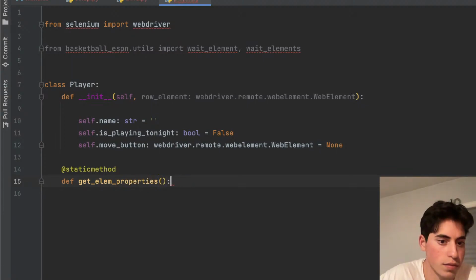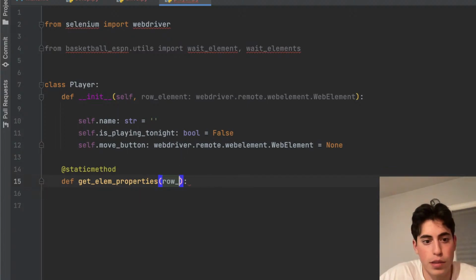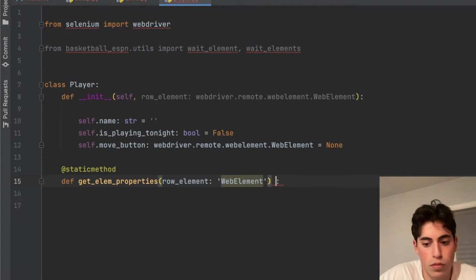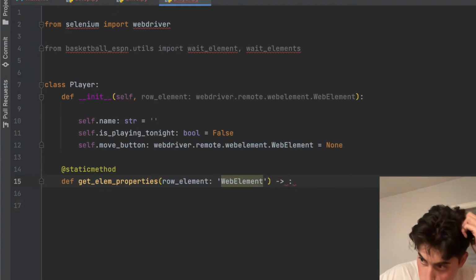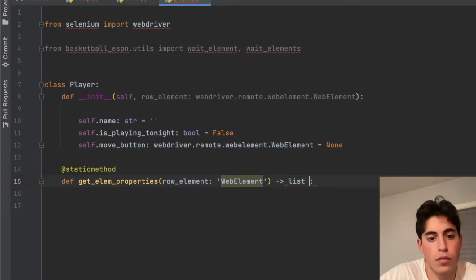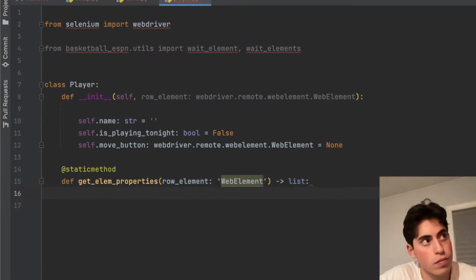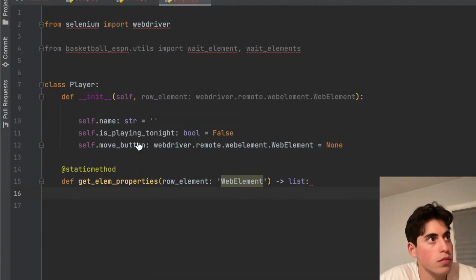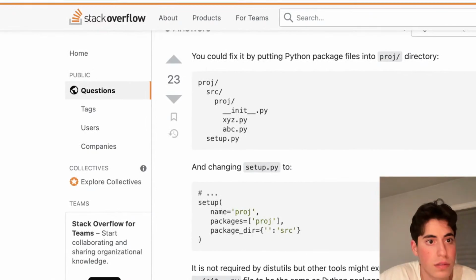It's not gonna take self, but it's gonna take a row element. So let's go back over here.